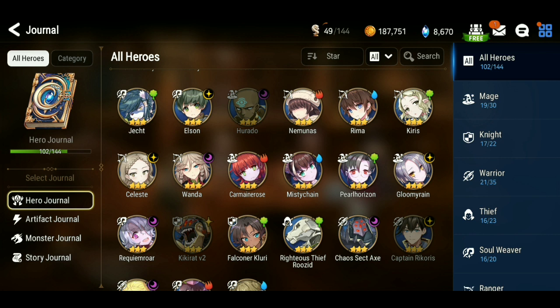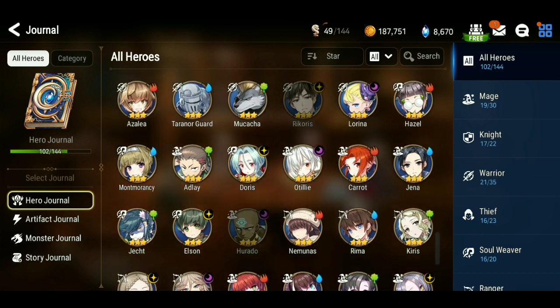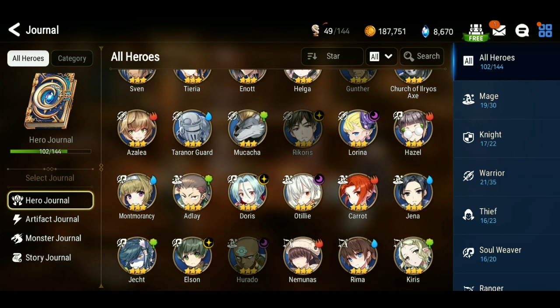Celeste is great, but usually she's really good with C-Dom. So if you have C-Dom, you can definitely run C-Dom Celeste. I've seen Wanda used. She's okay. Doris, I think she can be used, but her biggest issue is her base speed is so low. Like, she's just not fast enough.